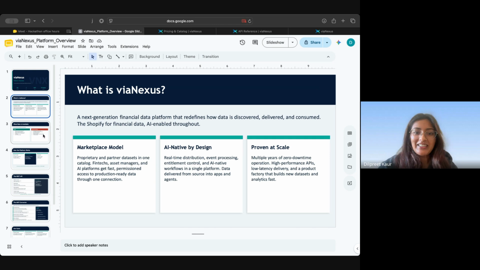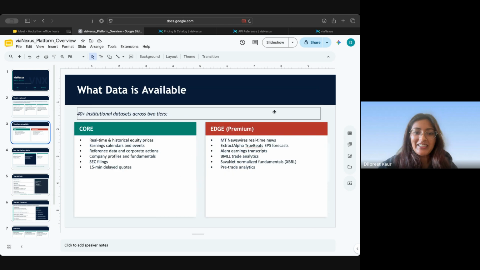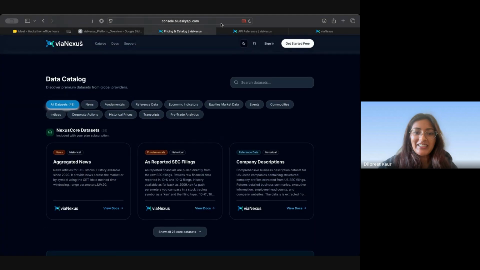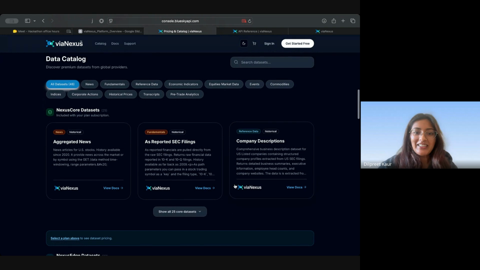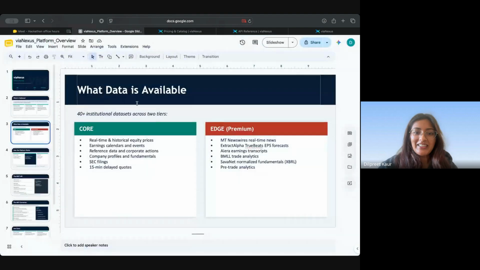Now, to see what data is available, you can go to our console at viaNexus.com and see all the different data sets that we have in our platform. It is broken down into two tiers: the core and the edge, which are more premium data sets.